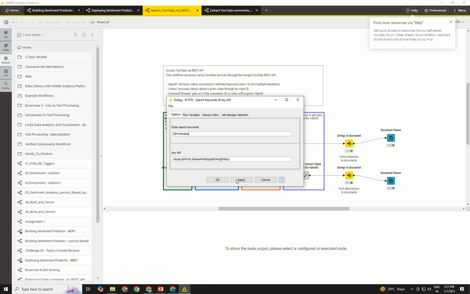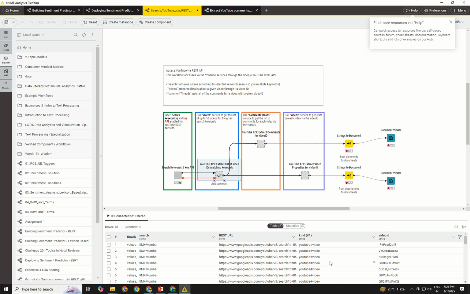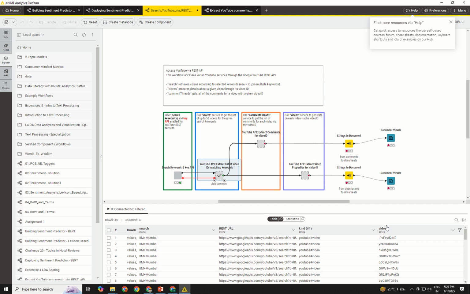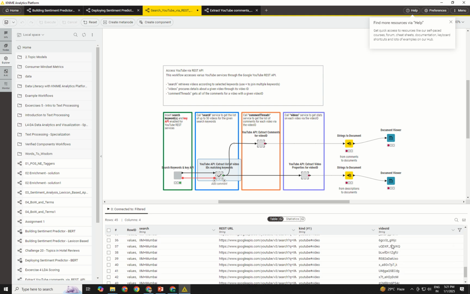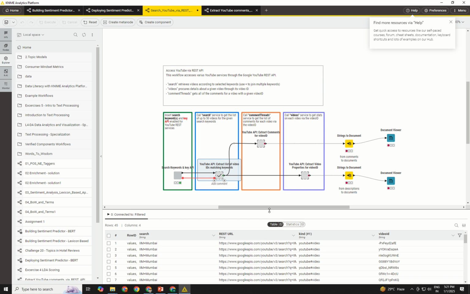That's the first service, right? Say apply. You will get 50 video IDs as I told, but sometimes due to some error, fewer than 50 can appear. It has extracted the video IDs. If you look at the table here, there are about 45 rows, which is good enough.